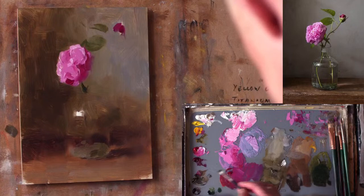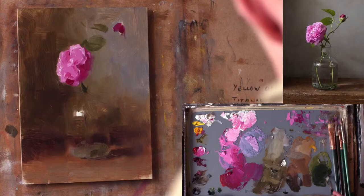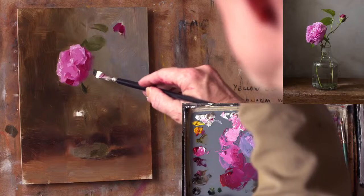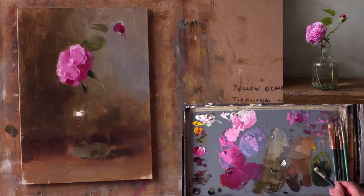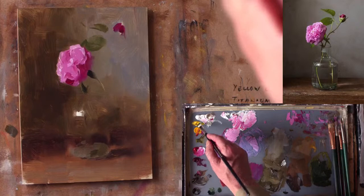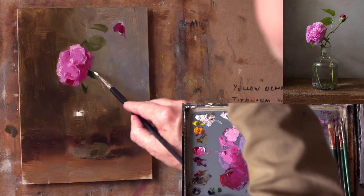So at the bottom of the value scale, if I want to make it more yellow, I'm putting in some of this gold brown, which will take it away from the blue green. It'll drop the chroma a little bit, but that's all right. And with this very slick surface, you get these really beautiful graphic marks with a flat synthetic brush. Kind of thing you'd want to get right and then leave.